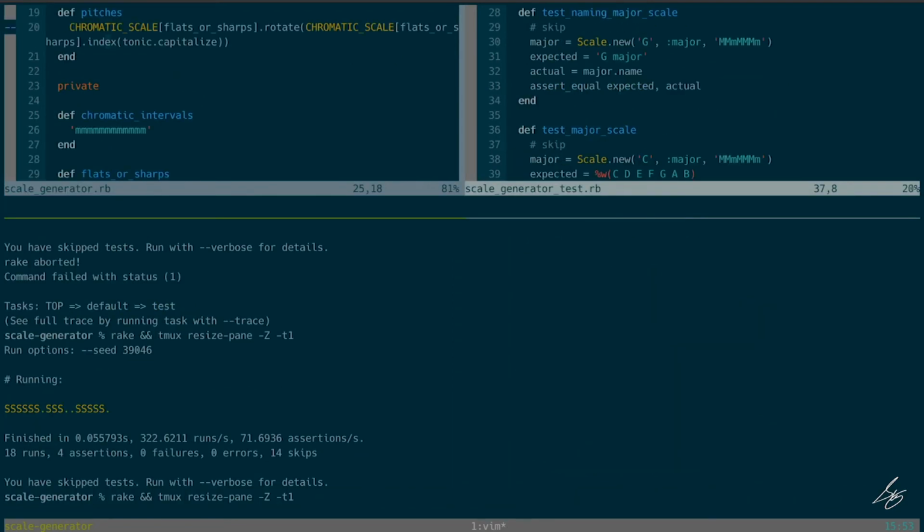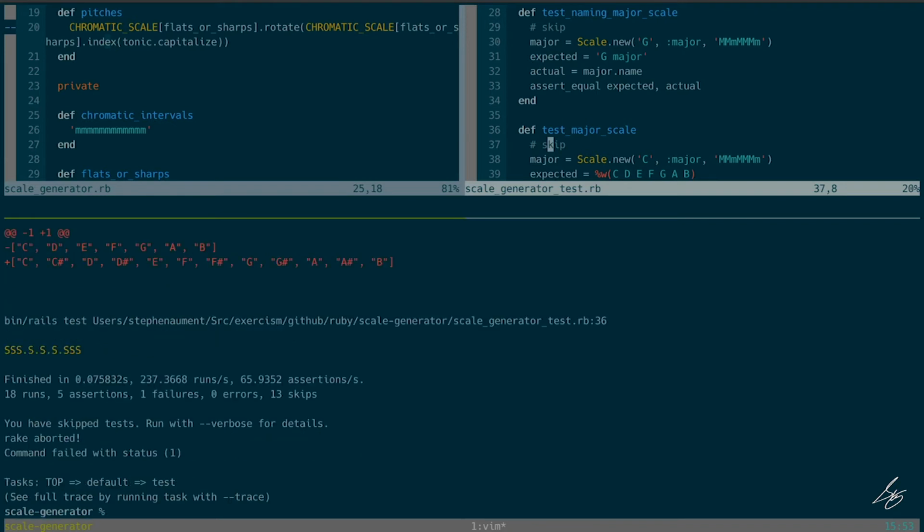But now we're actually going to have to use it. And so this is going to be a little bit tricky, because as you see, we're returning all 12 notes, but we want to select notes based on the intervals. So if you look, the intervals we have are big M, little m, big M, big M, big M, little m. And so we want, starting at 0 here, a big M, which is 2 steps, big M, little m, right? And then big M, big M, big M. See how that works?